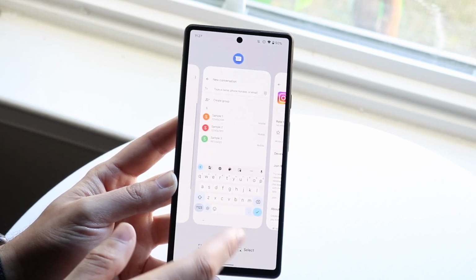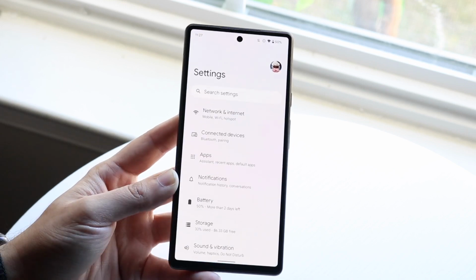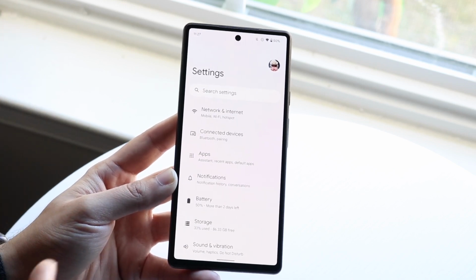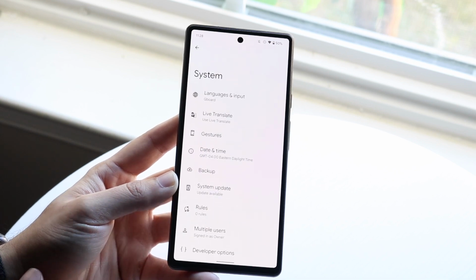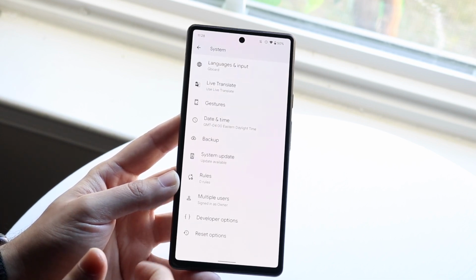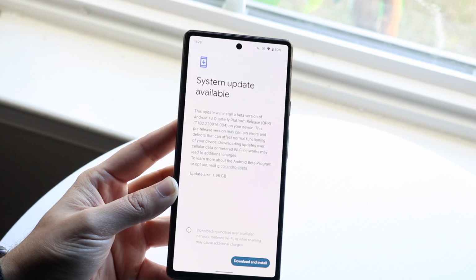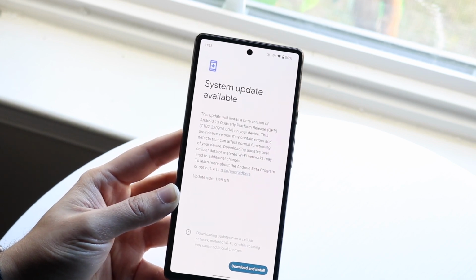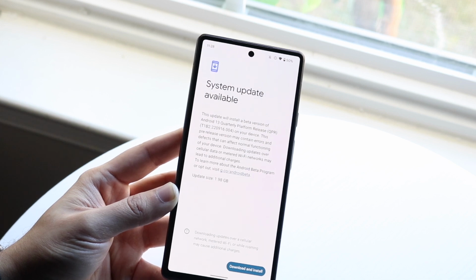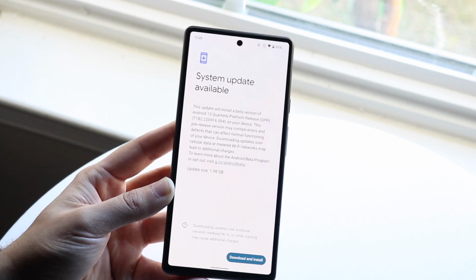If that still doesn't work, another thing I'd recommend doing is going through and just updating your phone. So make your way over to your settings application, scroll down until you see system, scroll over until you see your little software update, wherever it is. So click on system update. I couldn't even find it for a second. See if there's an update available. If there is, just go ahead and update your phone, and that will probably end up fixing the situation as well. So those are pretty much the main ways to do it.